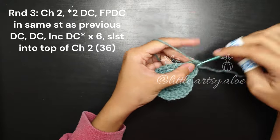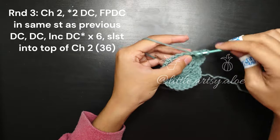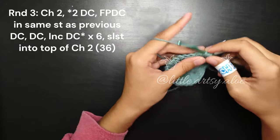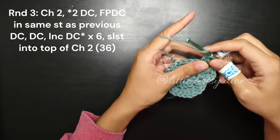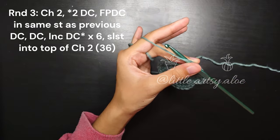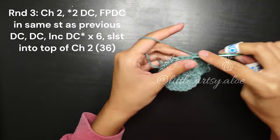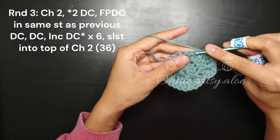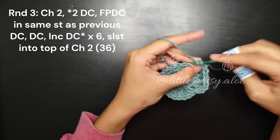And then we're going to take a double crochet one, and then increase double crochet in the next stitch. And we will repeat this process all the way around. And I should also mention that an FPDC in the same stitch as a DC is equivalent to one increase.